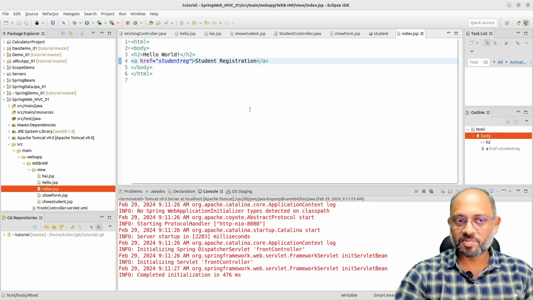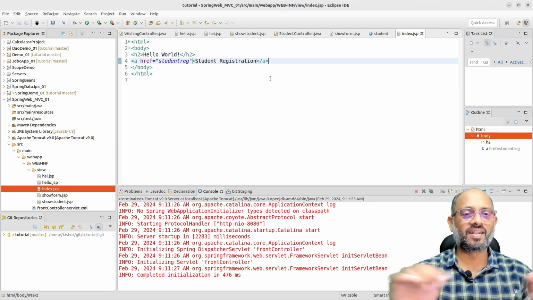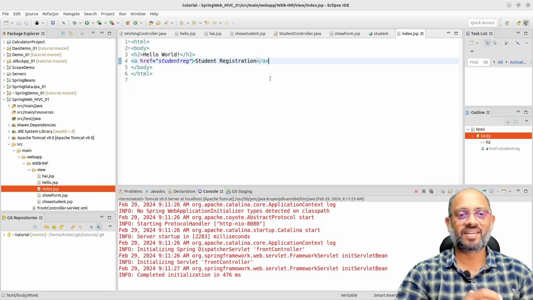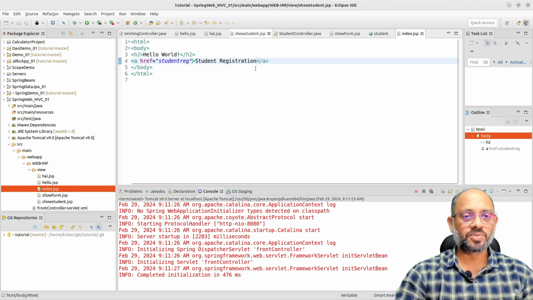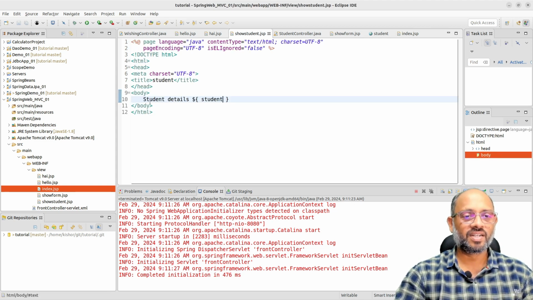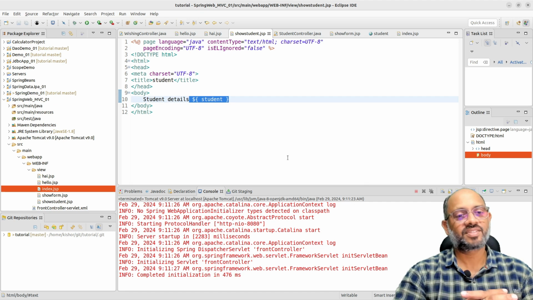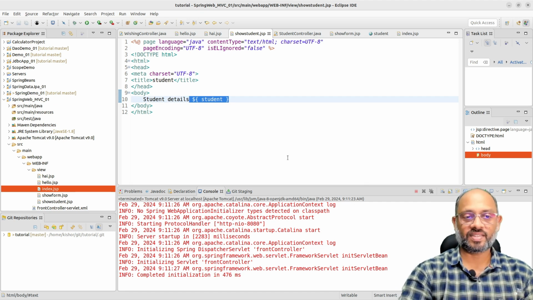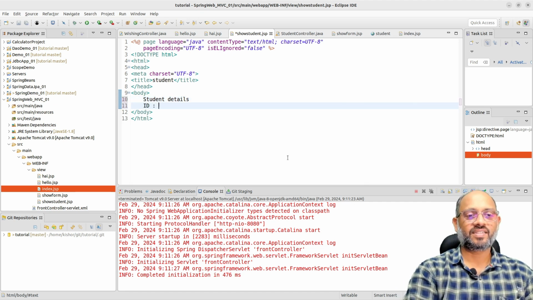the second enhancement is, instead of displaying all the student details with the toString, here in the show student.jsp, what I did, student details, simply Spring expression tag and then student. No, not like that. Here id, dollar braces student dot id.